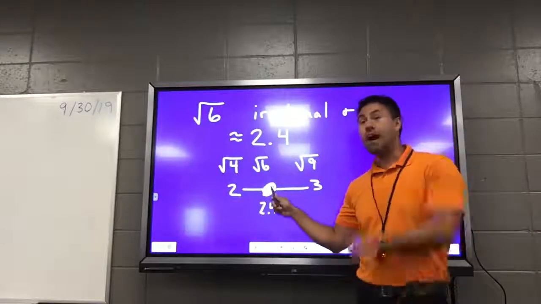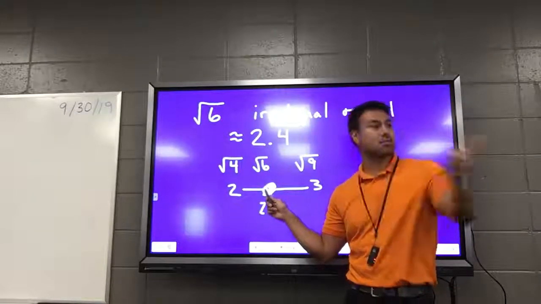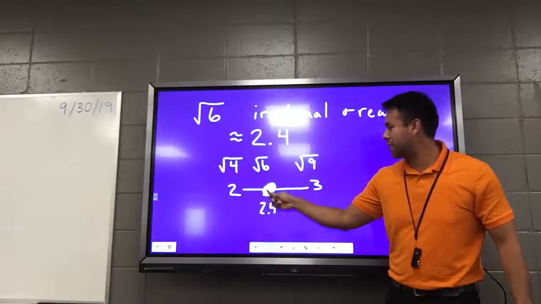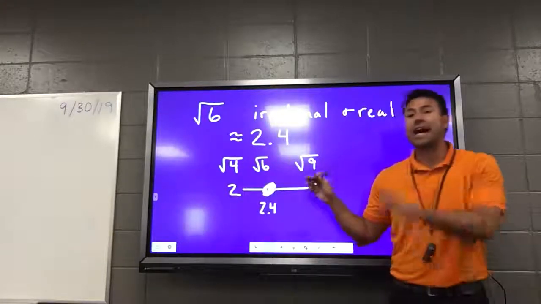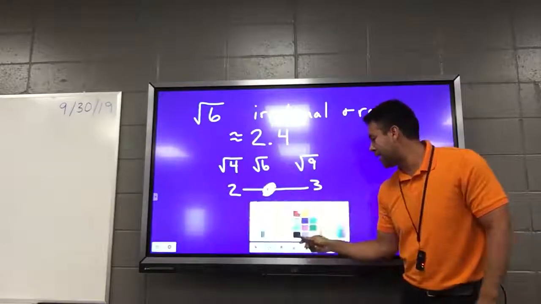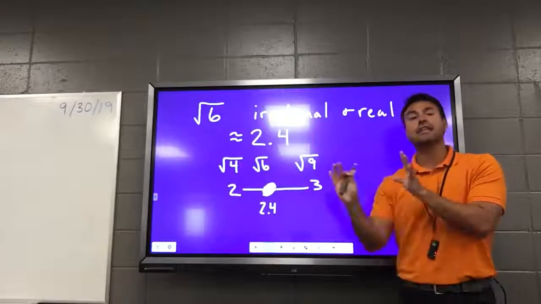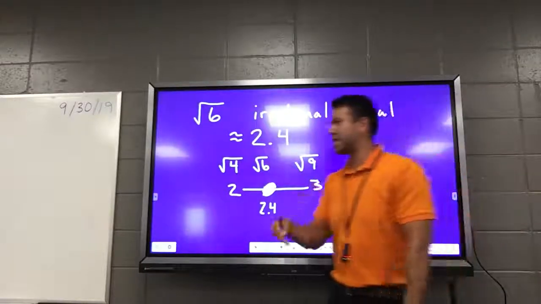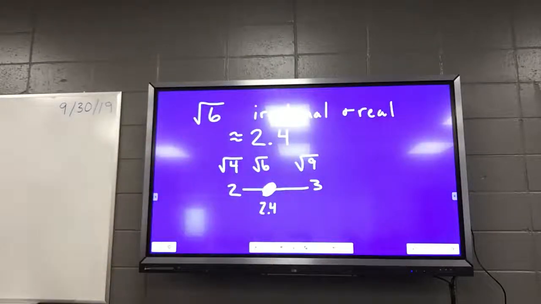So the spot is somewhere in here, although I don't know exactly. It's 2.44, blah, blah, blah. So it might be a little bit more like right here. I got it pretty much with a big dot. And so you're like, wait, Mr. A, isn't it kind of a little bit more off to the right of that? Yep, but there's a point and it's there, but you have to get exact if you could get exact. It just takes a long time. There's a point.